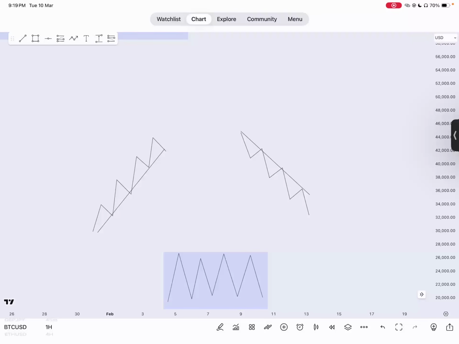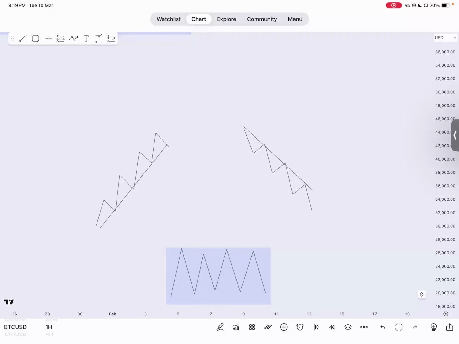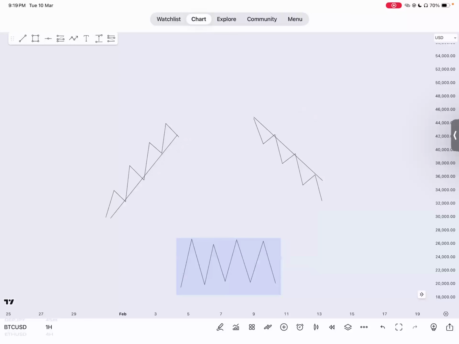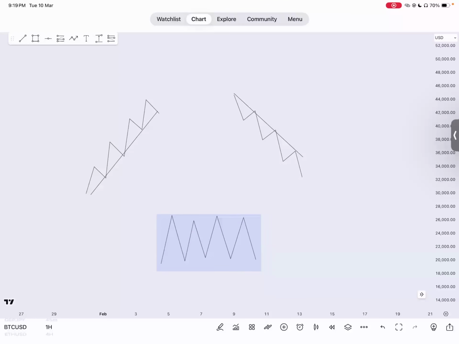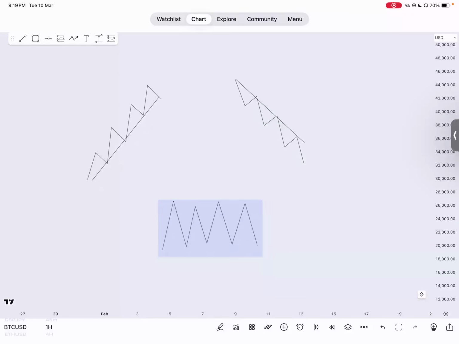So I said that market structure is the basic flow of the market, the current flow of the market, the pattern in which price approaches one level or another. Then I said there are three basics of market movements, that there's no way you open up your charts and the market is making a movement that is not one of these three. First one is the uptrend, which consists of the market giving you a series of higher highs and higher lows. The second one is a downtrend, which consists of the market giving you a series of lower highs and lower lows. The third one is a ranging market, which means the market is consolidating between two standpoints, two fixed points. The first one is a support level, the second one is a resistance level. So it's basically bouncing between the two.